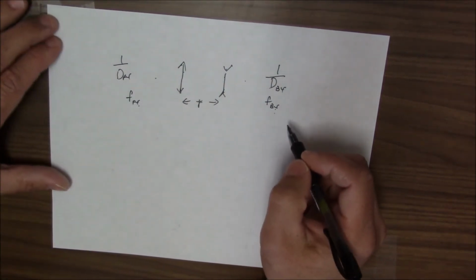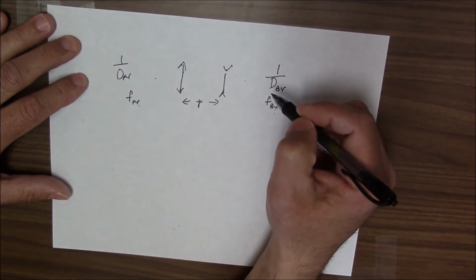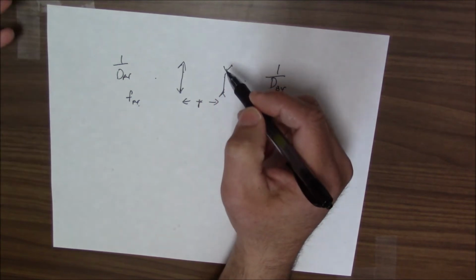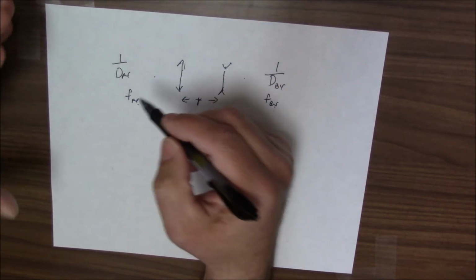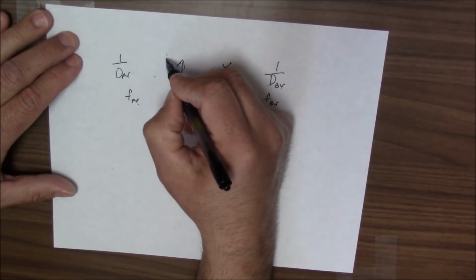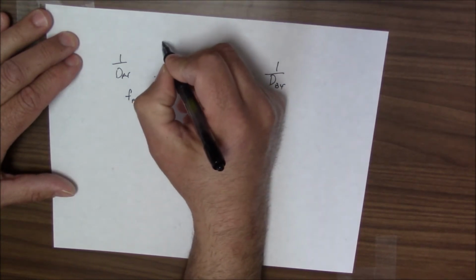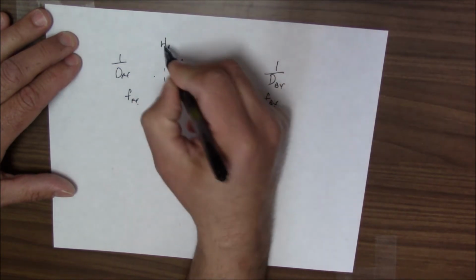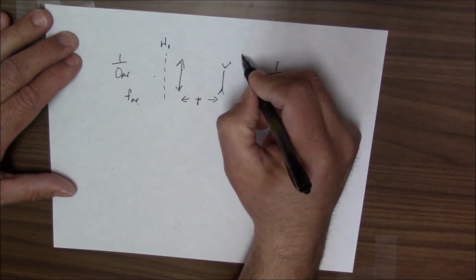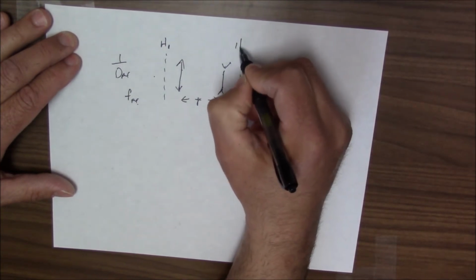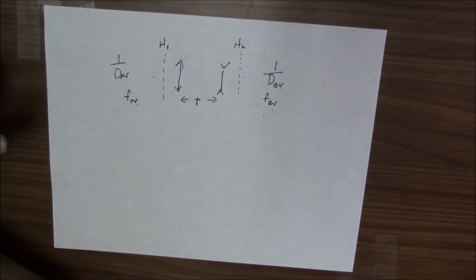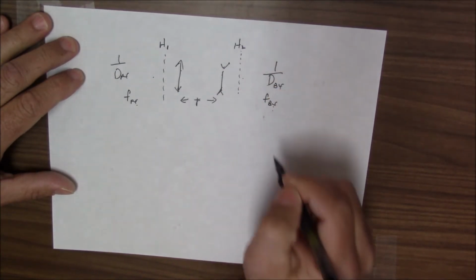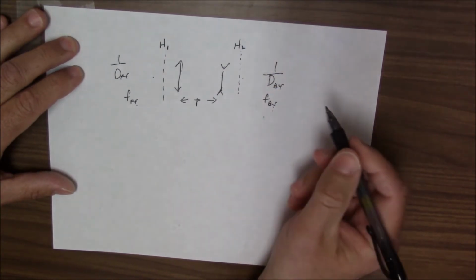Now, you're also going to have something called the equivalent power. And that equivalent power is going to have its own front and its own back. Those are the things that we're talking about, the H-planes. The front surface of the Gaussian system, or the equivalent system, we're going to call the H-plane, and in that case, I'm going to call it H1. You can call it whatever you want. And it's also going to have the equivalent power of some sort of back surface, and that is going to be the H2 plane, the way I'm calling it.